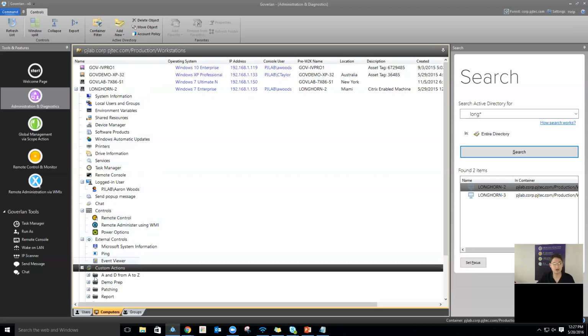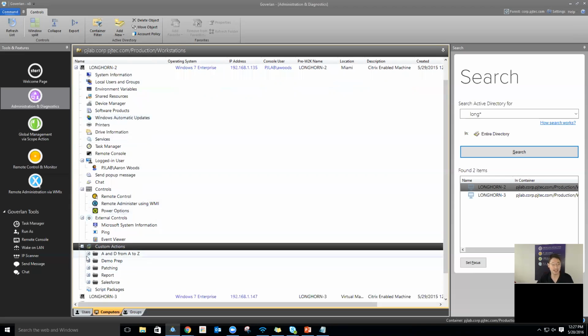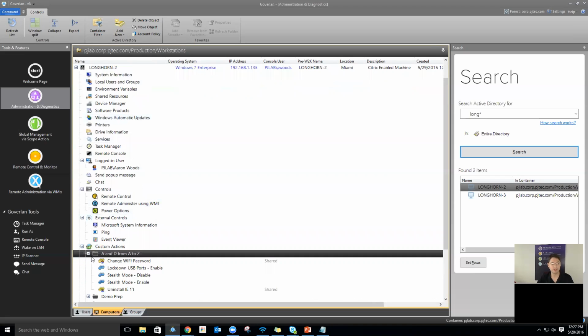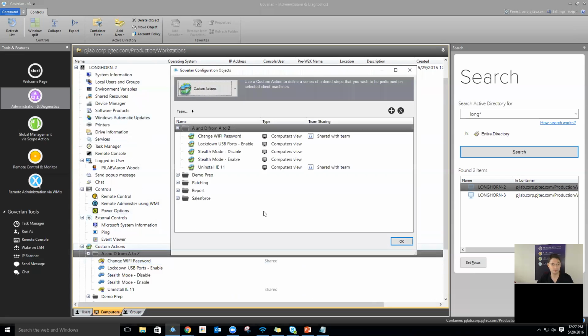We don't have to go and visit each machine and perform that sequence of tasks. We can decide in Custom Actions, hey, I want to build out that sequence once and then run it with a single click. So what we'll do here is take a look at a couple of examples, and then we can dive in quite a bit further.